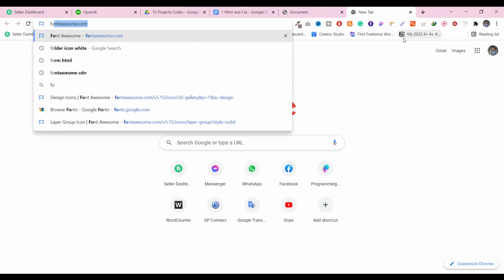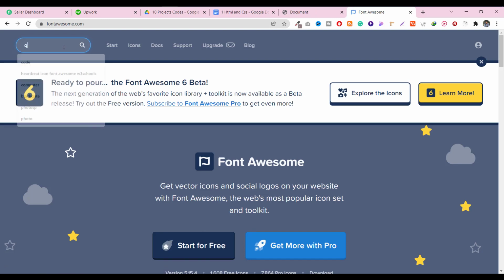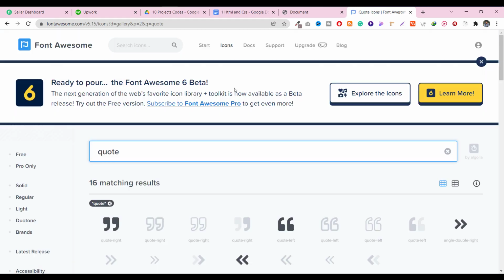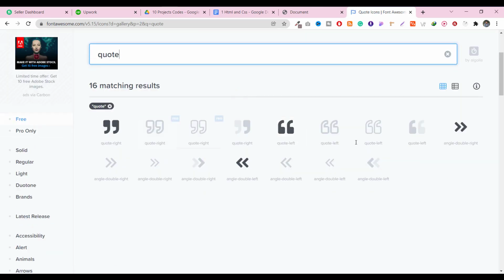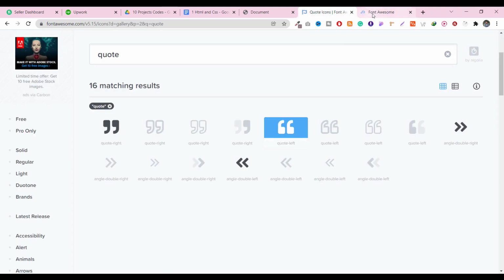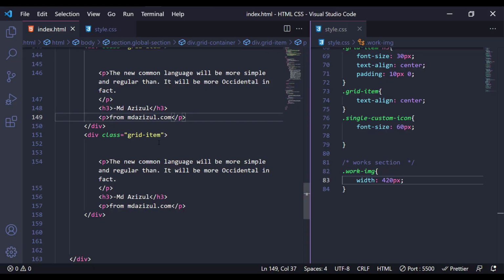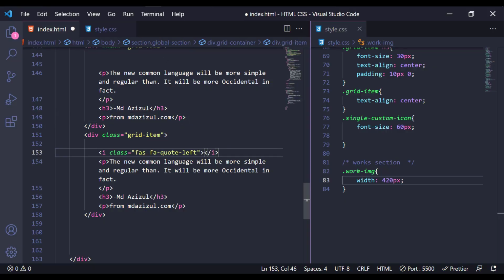So let's go to Font Awesome again, and we have to type the word code. I don't know if I typed something wrong or not. Alright, so yeah, I want this, and you have to click on the free button here. Then you can choose free, so it's going to be free, and if it is pro, then it's pro. So let me choose the free one and just click on here, then it will open, and we have to just copy this. That's it. Copy HTML, go back and paste here, and also paste here, and let's go back.